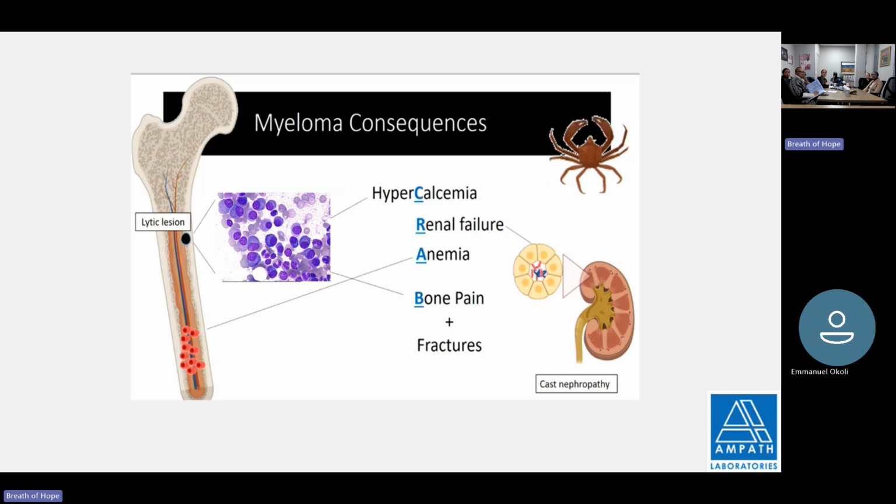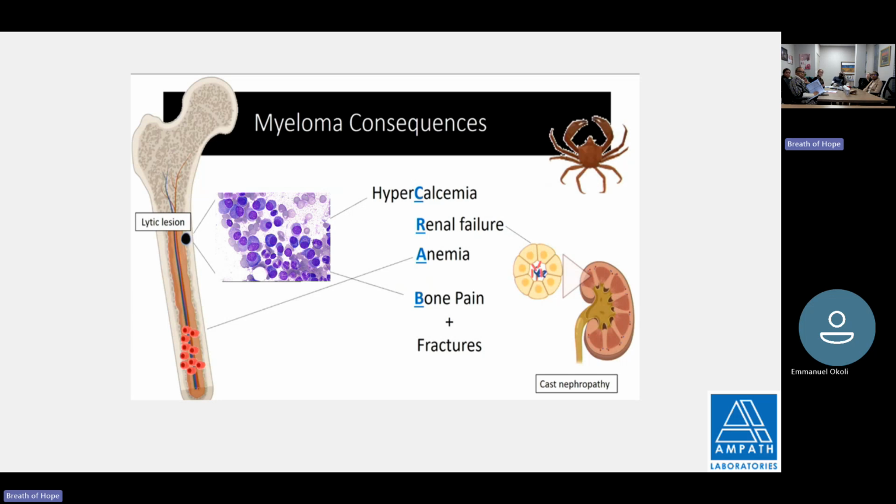Because these immunoglobulins are actually now also in your serum, they will go and deposit on your kidneys. You'll present with renal failure or renal abnormality, with your creatinine being sky high. It's one of the criteria for diagnosis of a multiple myeloma. And also your tubules will actually absorb your serum free light chains, but only up to a certain amount. And then you'll actually excrete all these free light chains. And that's what we can detect in the urine as well.